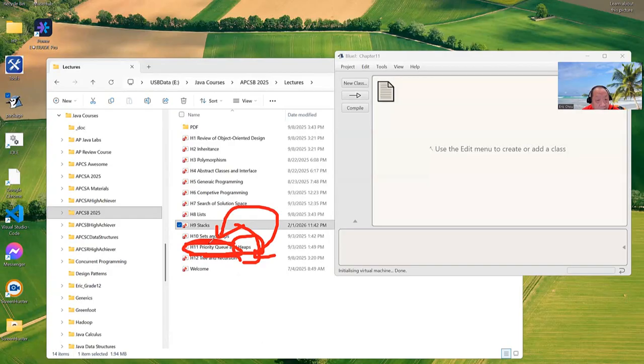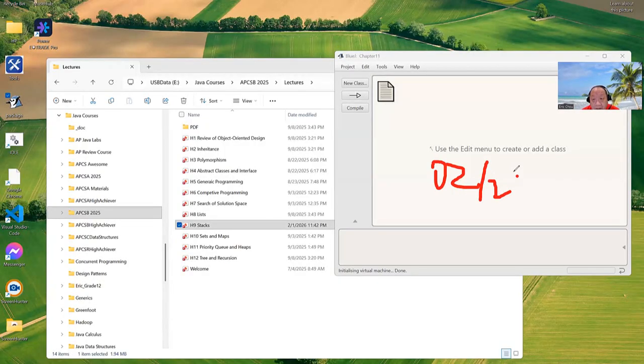These two chapters, this time I will swap the order. I think chapter 11 should go before chapter 10. Anyway, we'll finish this AP CSB soon, and then starting February 28th, we'll start to use the AP CSA review course.